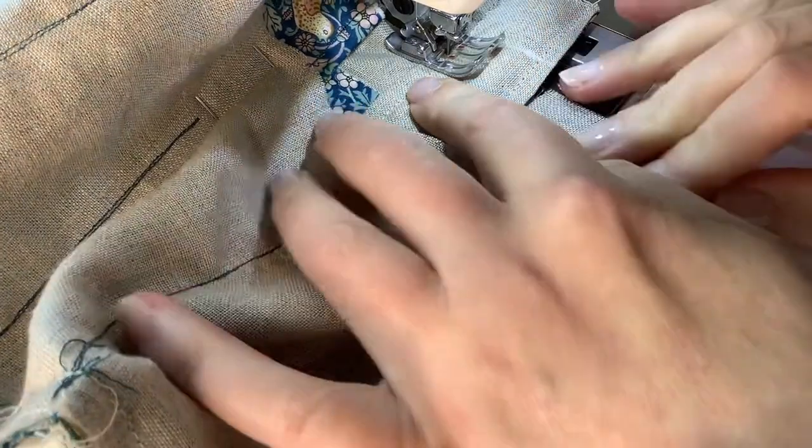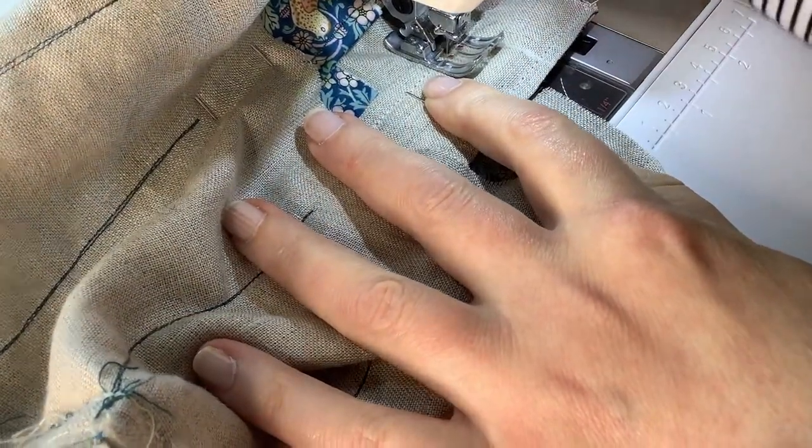With your machine, be patient, as it's sewing through a lot of layers of fabric.